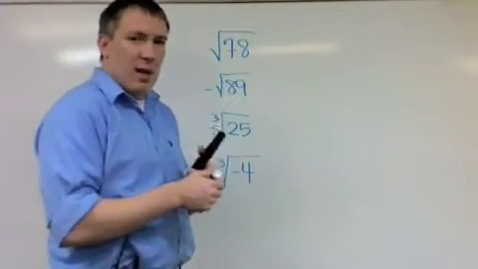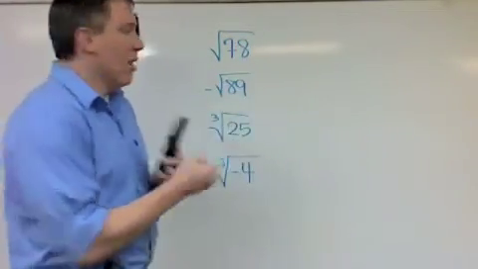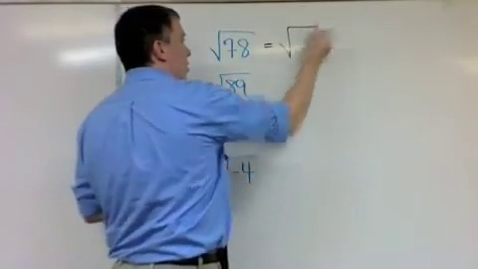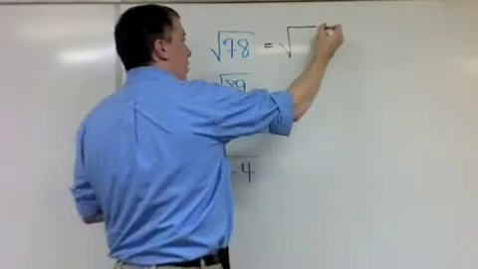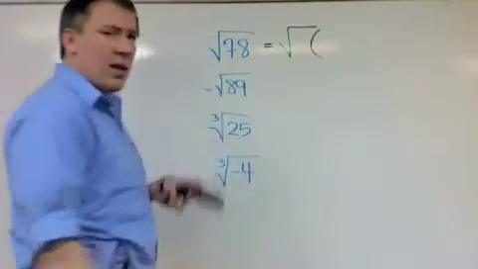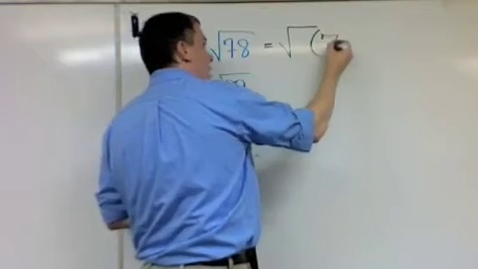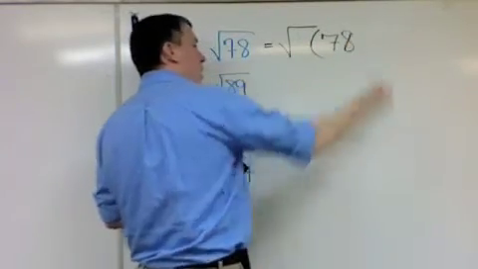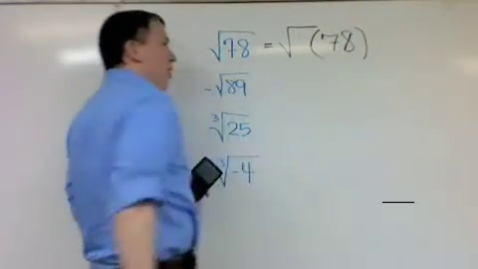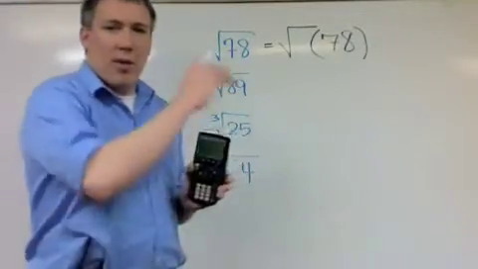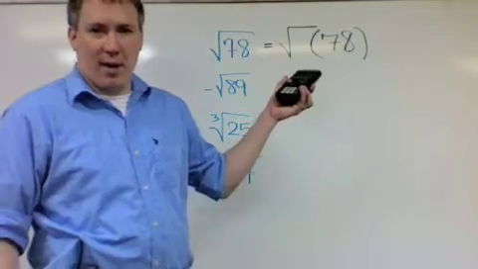And so I'm going to type this in, and this one's pretty easy. All I'm going to type on my calculator is there's a square root symbol. It'll typically put a parenthesis after it. If it doesn't, you don't need to worry about it. But then 78, and just for habit's sake, close the parenthesis. There's a parenthesis button on here that you'll put. So this is what I would type on my calculator.